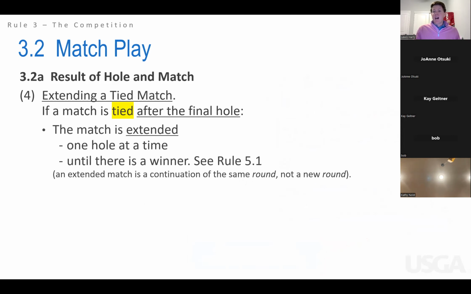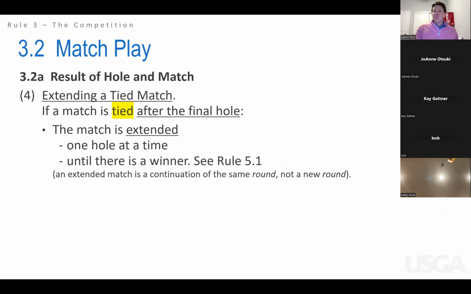It's possible we might have a tied match in certain terms of the competition, or in your local rules, or maybe your league or your club. It's possible that a committee might say that a match can be tied, or someone has to be a winner. In our CGA match play in the early rounds, it's possible that a match might end in a tie, and that's the end of the match.